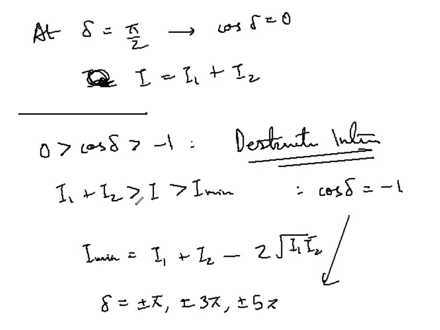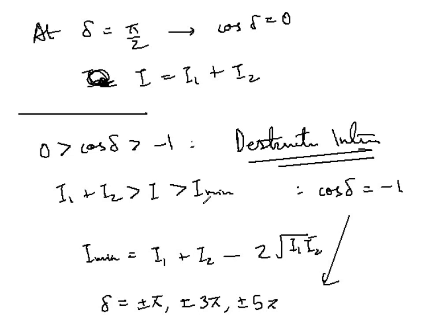Right. Now you must be thinking, okay, so what next? What next is: when is constructive and destructive interference most dramatic? When I say most dramatic, it means if I observe this, then when will it be most dramatic? During observing, it will be most dramatic when, for constructive interference, I will just see something very bright. And in the case of destructive interference, I will not see anything. That means total darkness. Right?